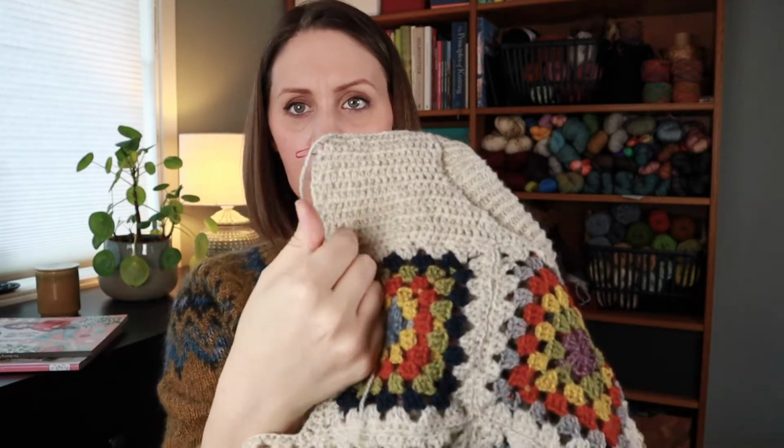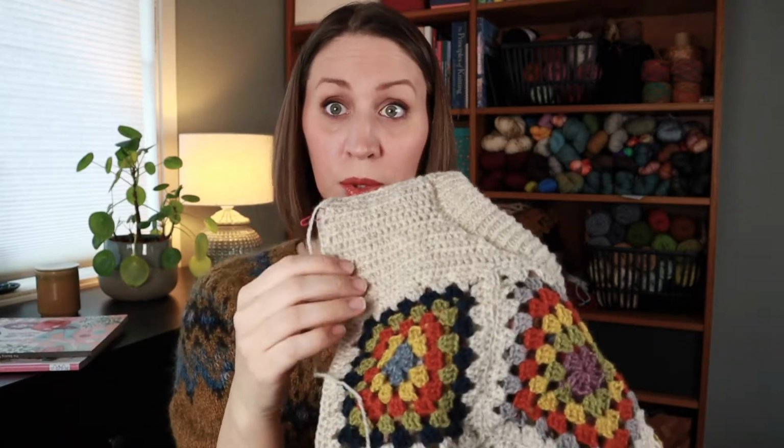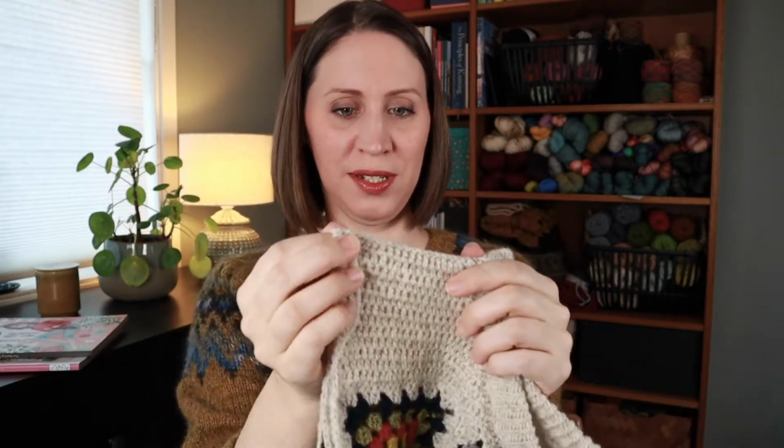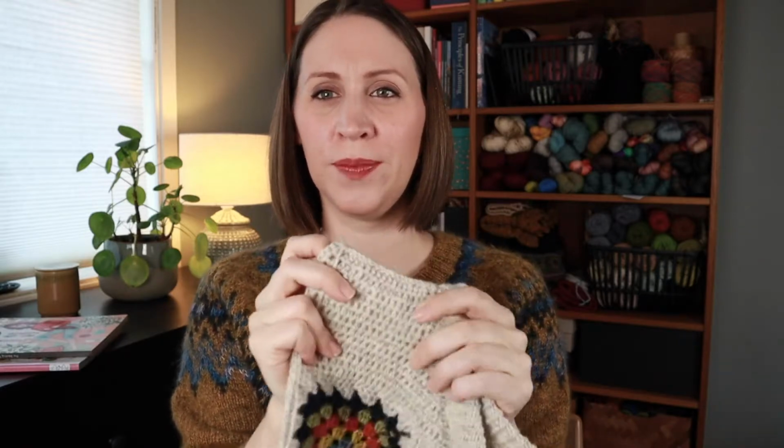I haven't made a garment in crochet before, so I have no idea about the stretchiness of the fabric. I get the feeling that it's less stretchy than knit would be. So at first I had done these rows in a single, or a half treble, half double, why don't you say a single crochet? I think we've been through this last episode, but anyways, I chose the taller crochet stitch to have a bit more give, it was getting very rigid. But I do like having the firmness on the shoulders. That's why I'm thinking that maybe the sleeve cap could be a firm bit here and then grow into the softer knitted fabric of the sleeve.